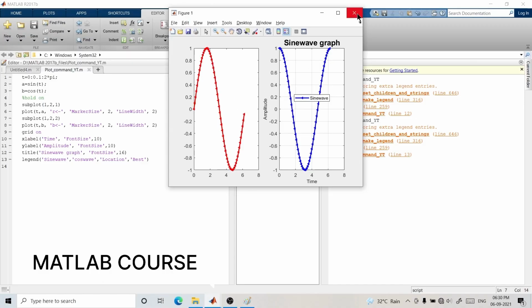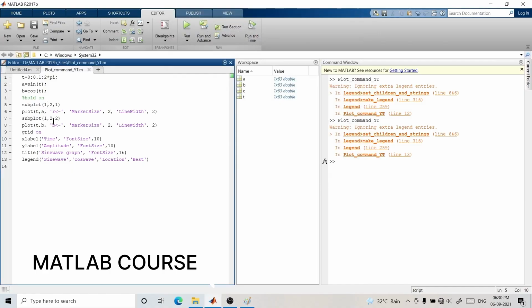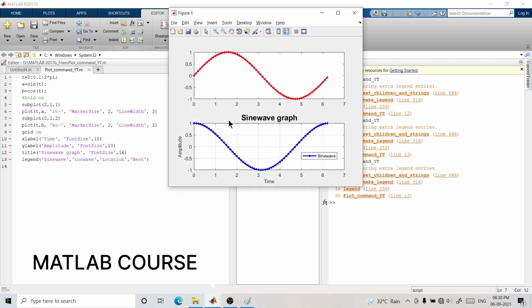But just imagine, I'll close this, and if I reverse this, instead of 1 cross 2, I'll make it 2 cross 1 and run it. See, you will be able to see these graphs like this. Now in this plot there are 2 rows and 1 column, so we can fit 2 graphs into this.